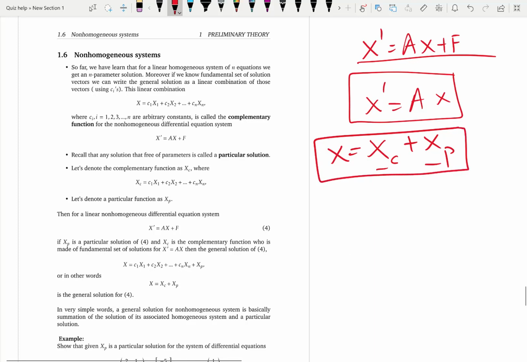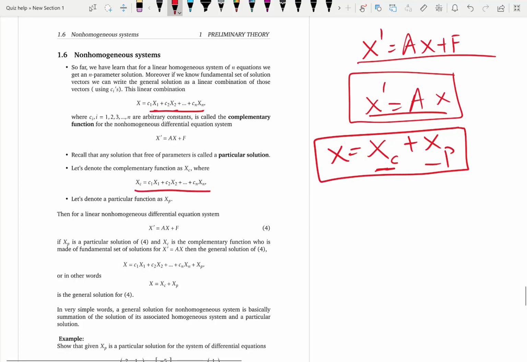Okay, how to do that? That is a discussion for another chapter, but it's the same thing. Right now you can see the connection. Now what really the difference is, instead of functions, our solutions are again what? Vectors. And the complementary solution is made up of what? A fundamental set of solutions of x prime is equal to Ax. So the solutions are vectors x1, x2, up to x sub n. They are vectors, so you take the linear combination of these vectors, and you get x sub c.